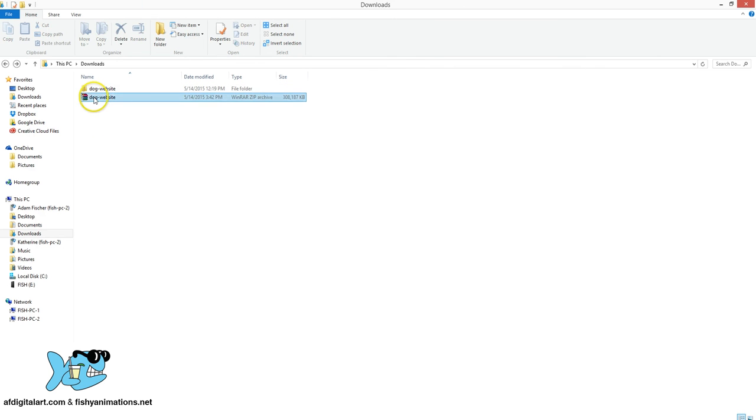All right, it's done, and there's the zip file. If you notice over here, it is a WinRAR zip drive. The size is 308,187 kilobytes, which roughly breaks down to 30 megs. That's a perfect size for a website submission, even through local email. If they're still too large, for certain online classes, this will be fine.